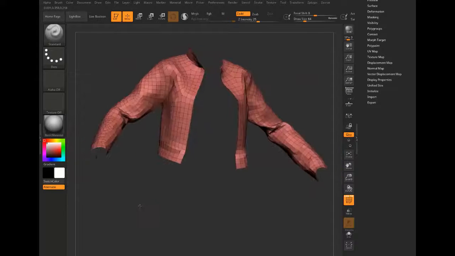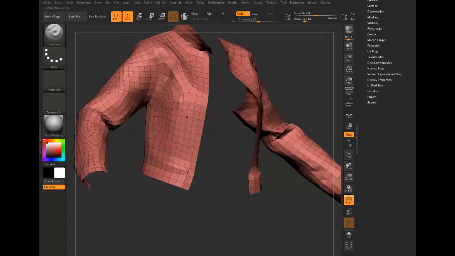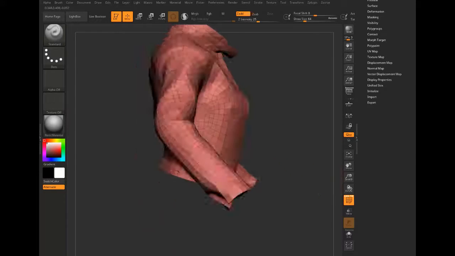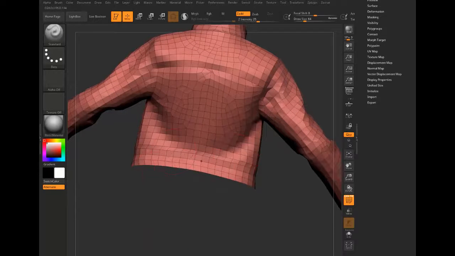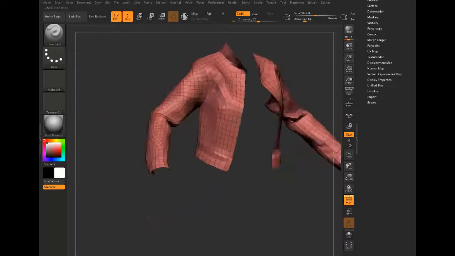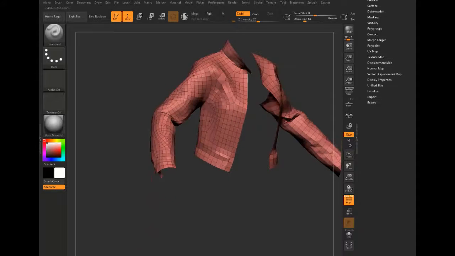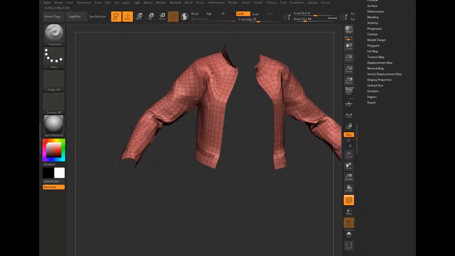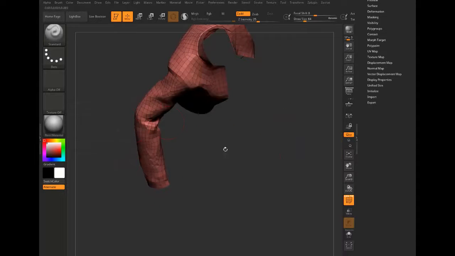It's chaotic. There are some areas that look all right, with some nice, evenly spaced loops here, but then they just kind of disappear into this milieu. What we want is evenly spaced loops all the way across the torso, and concentric loops running down the length of the arm, the shoulder, into the torso here. We really want loops that even go into the torso a bit, because when the character raises their arm, this whole area is going to flex and move. It can move up and down, and don't forget your shoulders can move forwards and backwards too.